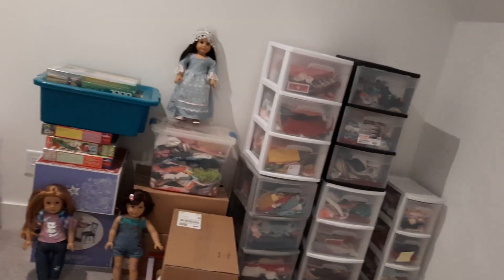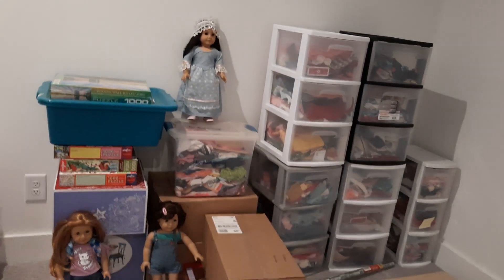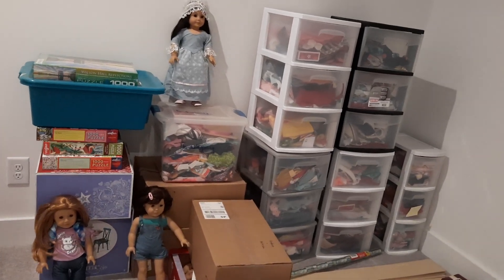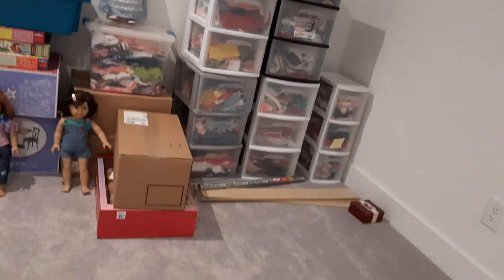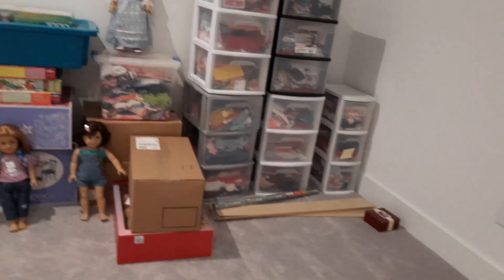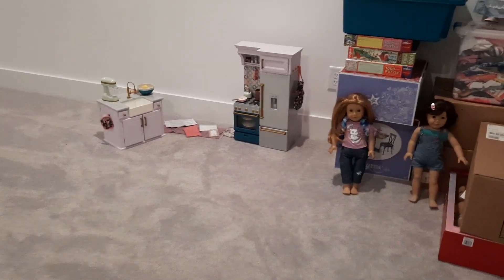You'll see my Minerva, Lindsey, and Mia from my recent videos, plus all my puzzles. Those puzzles aren't supposed to be here but they were just in the stack that I grabbed, and down there I have four more dolls. That's all that I managed to get today, and of course that pile of trash has a purpose.